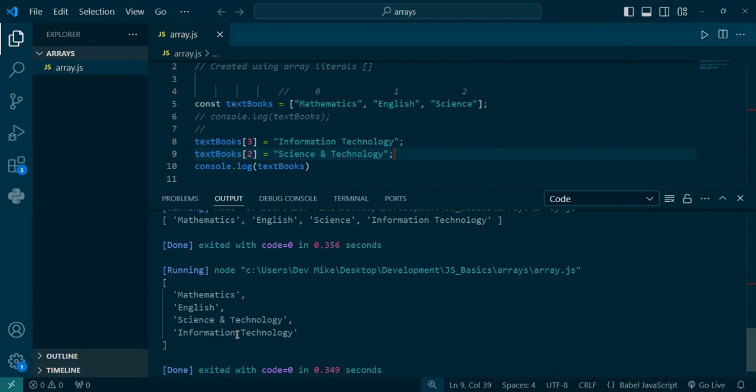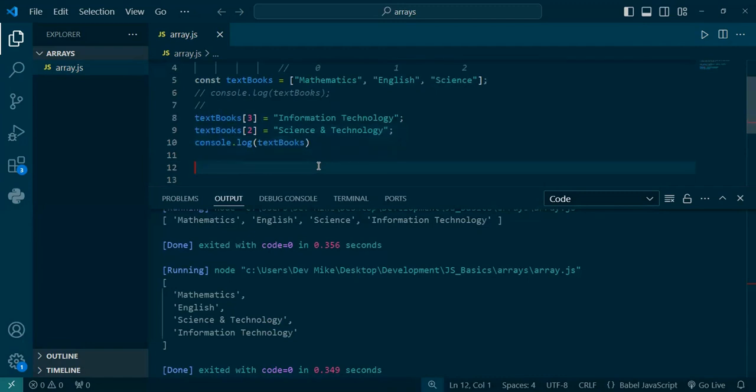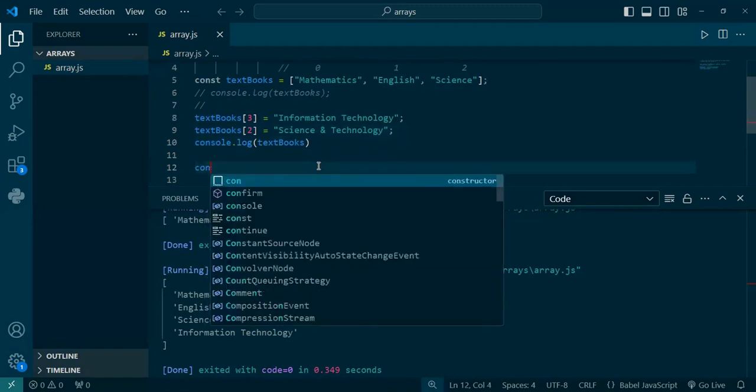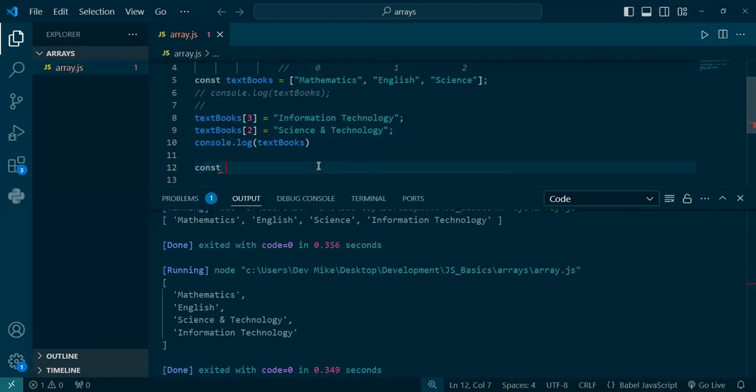Okay, now before we do the last bit of this video, I want to make it known to you that not only arrays use index-based or zero index-based system to access values or to access elements or to access anything inside a certain data. So strings also do use the same principle of index-based access. Okay, so let's say we have a name, so a variable there. Okay, and then say that name is Mike.